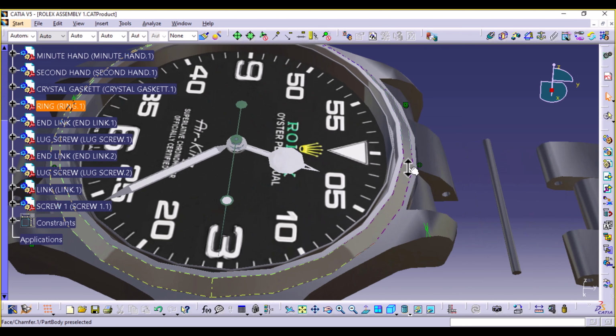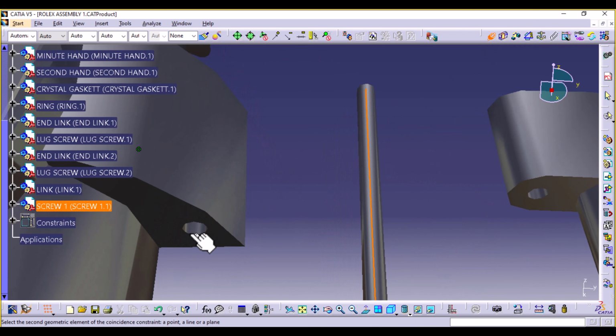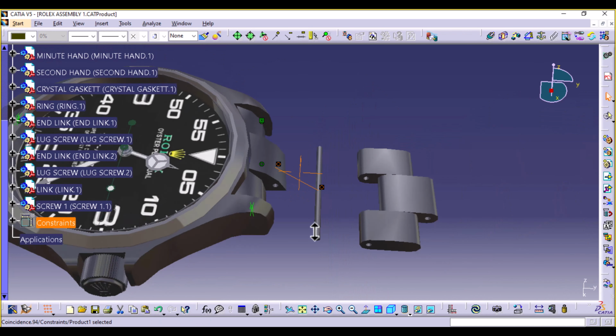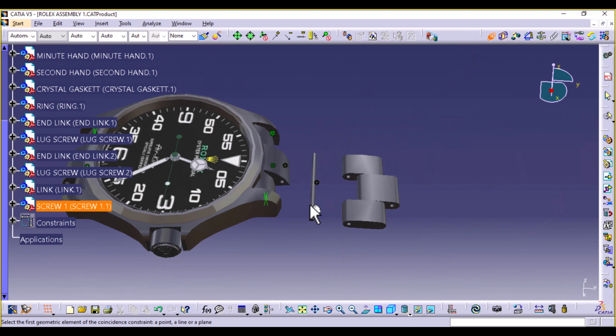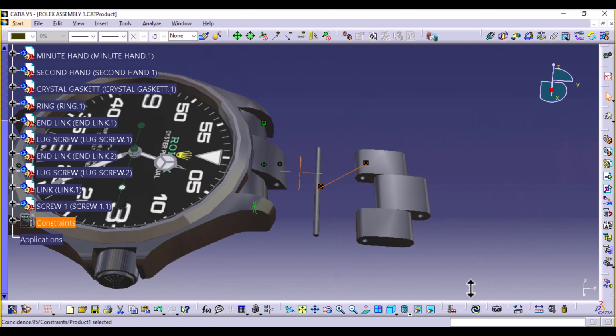So the constraints are similar to what we just did. You start with coincident constraint between the screw and the end link. Then between the screw and the link. Then here we're going to work with offset constraint.